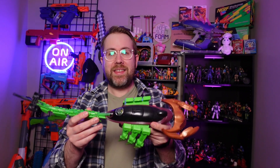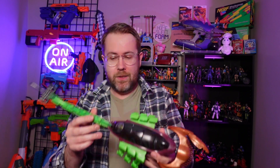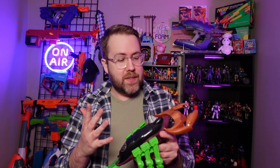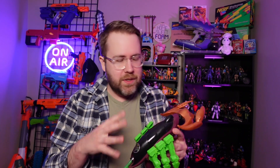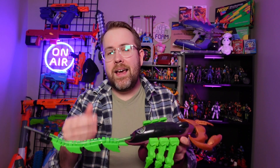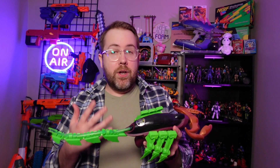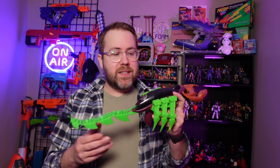The 1990s were a great era for Nerf, because we had things like the Whiptail Scorpion. This crazy contraption is actually a Nerf blaster from the Max Force line, which took elements of animals and used their essence and likenesses to turn them into Nerf blasters. There were some really wild designs, and it was popular enough to get a sequel with the Max Force 2112 line - a more extreme version of animals grafted onto Nerf blasters.